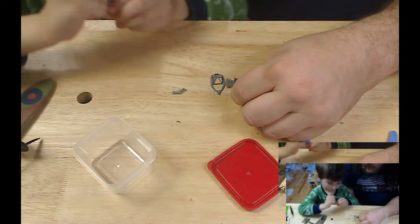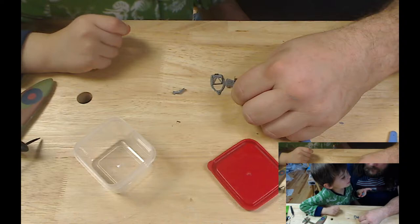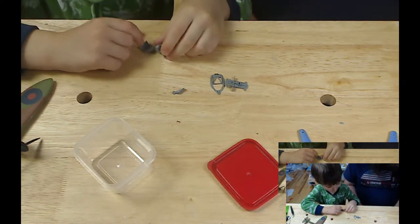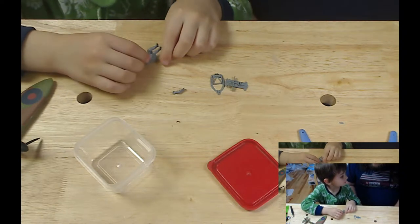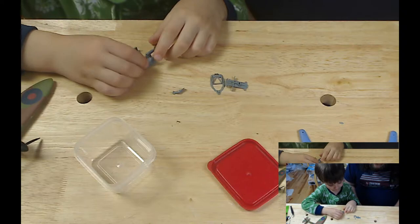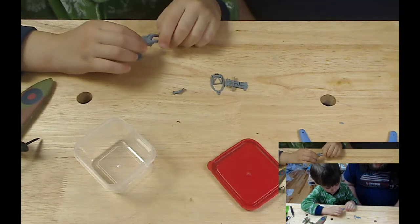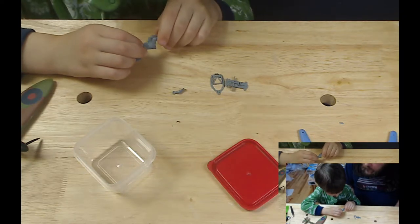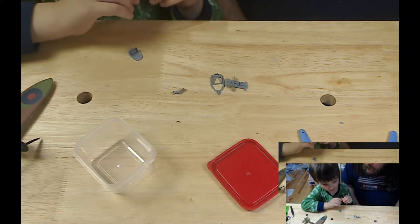So are we going to paint this guy or not? Red is dead in the picture. You'll paint him like in the picture? Mm-hmm. Do you want to spray paint him or paint him with a brush? Yeah, brushes make a better whole body. Too much paint in the whole body, maybe.